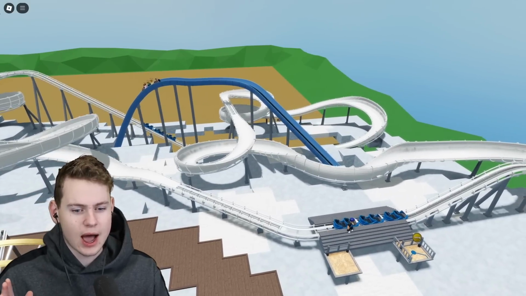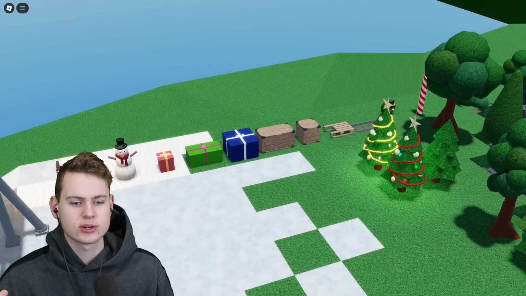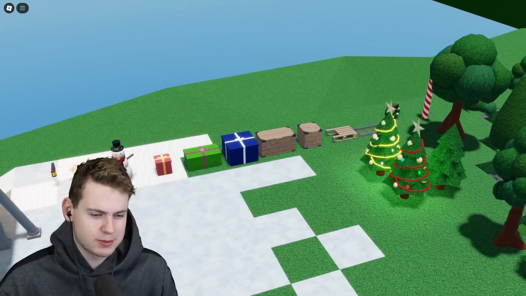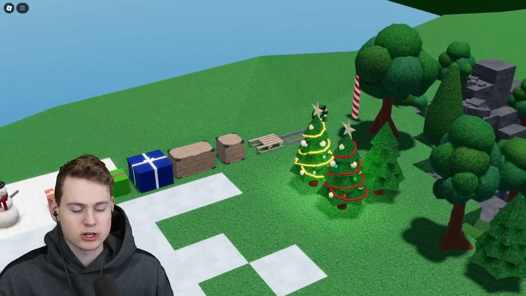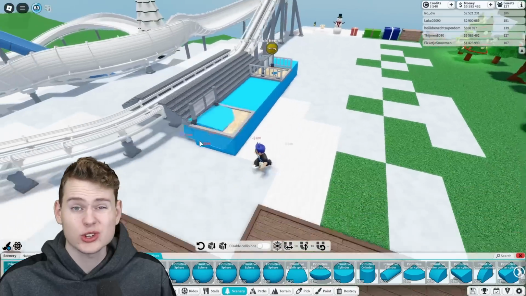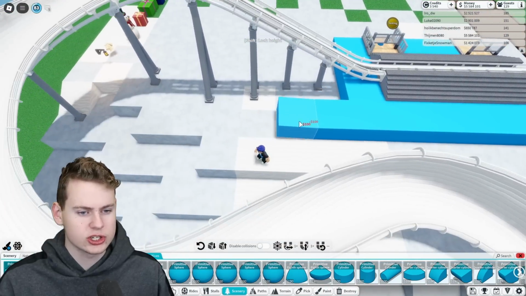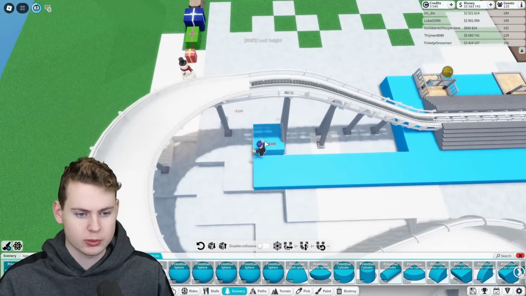Now the question is, how are we going to theme this? I got some of these props here that are sort of winter and Christmas related. Of course it's been Christmas, but yeah, there's just not that much that's really winter related. So well, let's just see what we're going to cook up. So let's first place down a foundation, and I'm actually going to extend this foundation all the way over this first part of the chain lift.